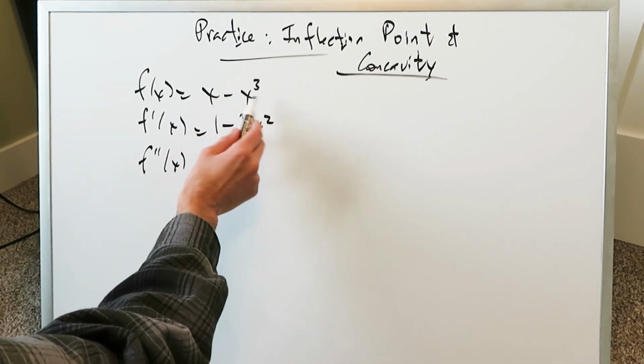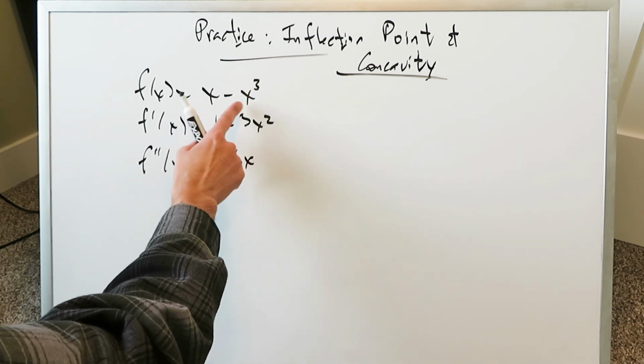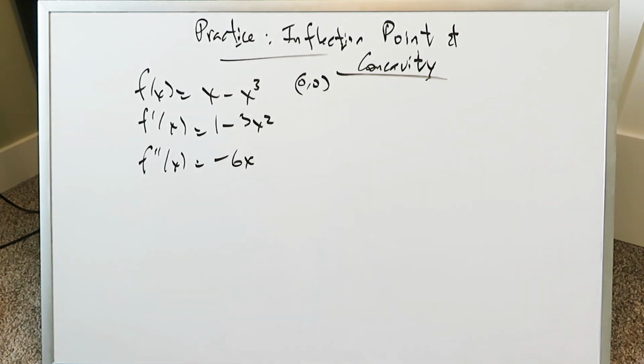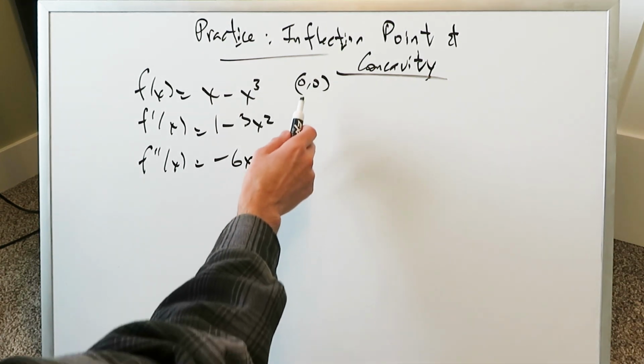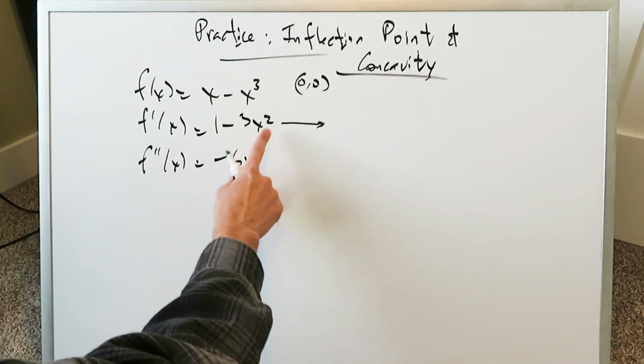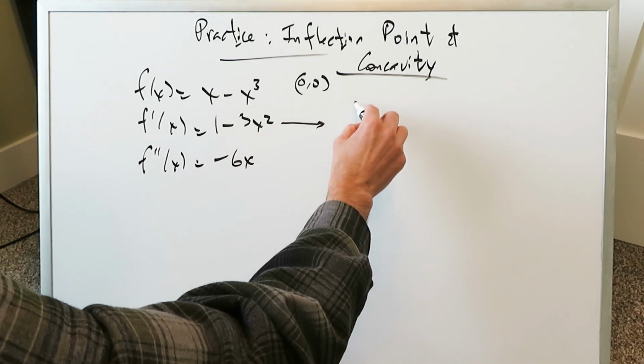When you're looking right here at your original function, based on x being a 0, you'll have an output of a 0. It'll go to the origin, so that gives you a good point for your graph. Take this first order derivative and let's see what type of critical points develop. Make it equal to 0.